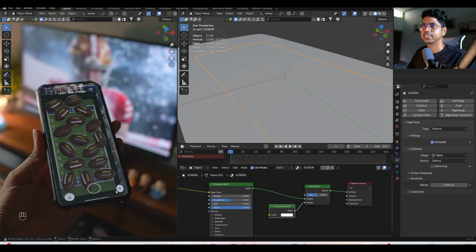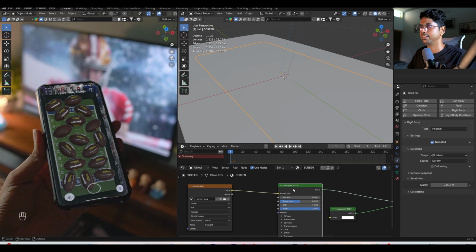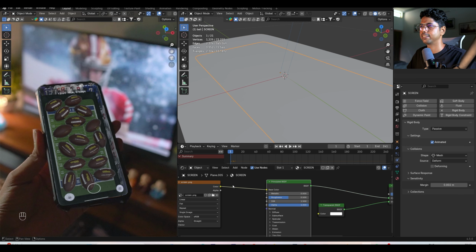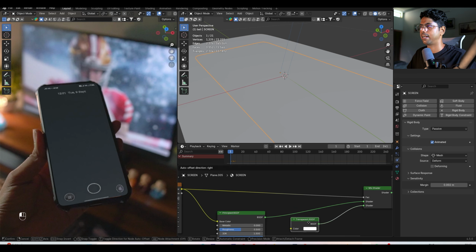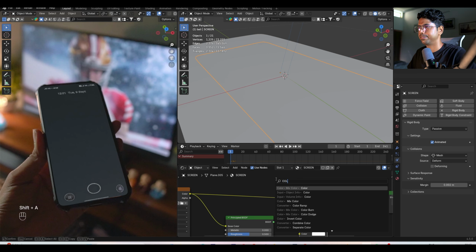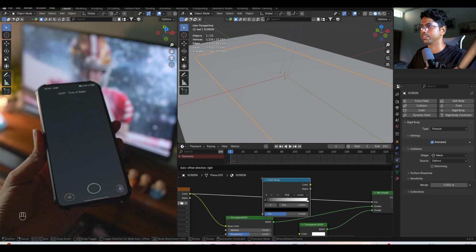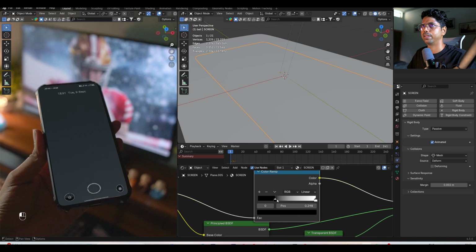Already this is looking nice, but we need a factor or a mask which helps us do this clearly. So I can plug this color into this factor, but I will also add a color ramp node in between, so I can play with these, and just reverse this.